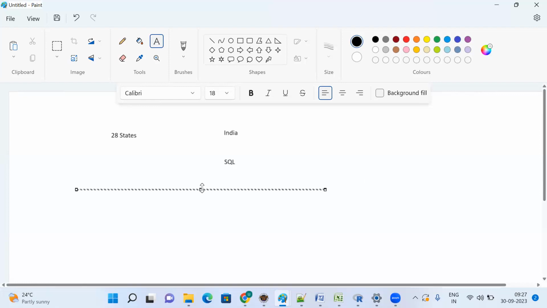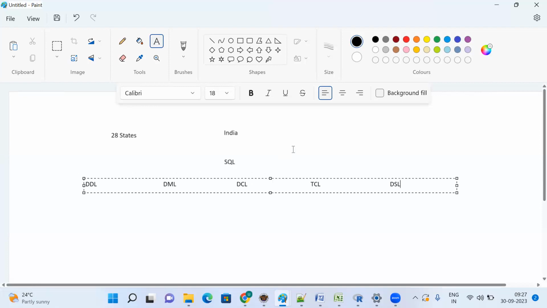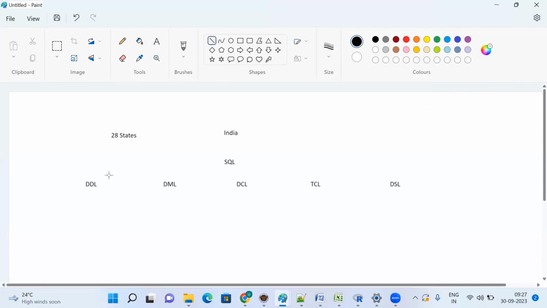These are all different languages which come together to form one single language called SQL. So SQL is a collection of these small languages. Its commands are categorized under these small languages. All the SQL commands are segregated and they've made small languages within.